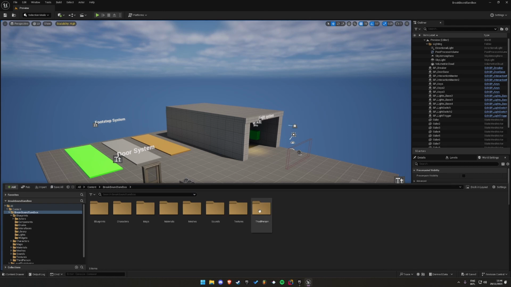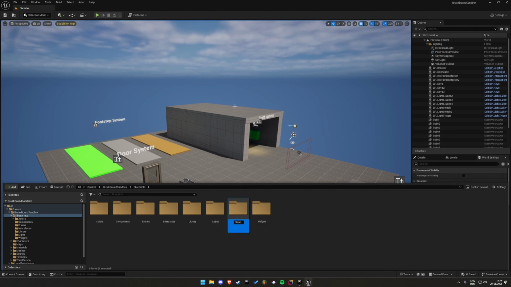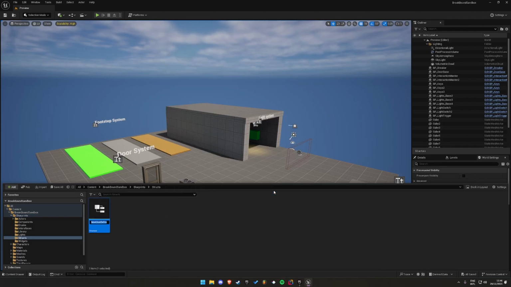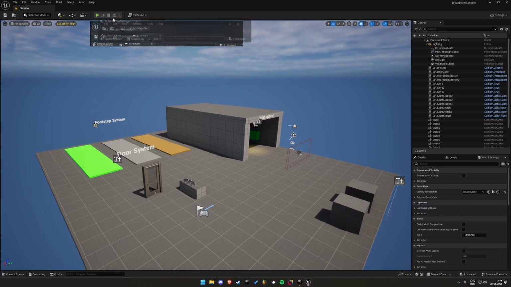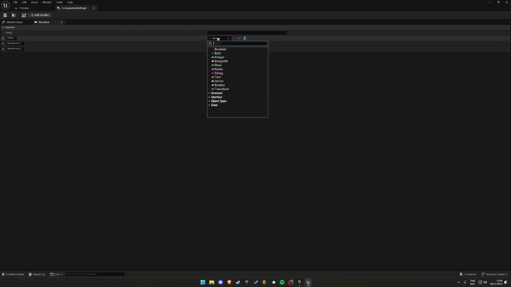So I'm making a new folder in blueprints, right click, new folder, I'm calling this Structs. Open it, right click, make a new structure, I'm calling it S, for struct, in short, underscore inspection settings. Here we define the individual inspection settings if you're inspecting an actor. The first one will be called offset and will be of type vector.